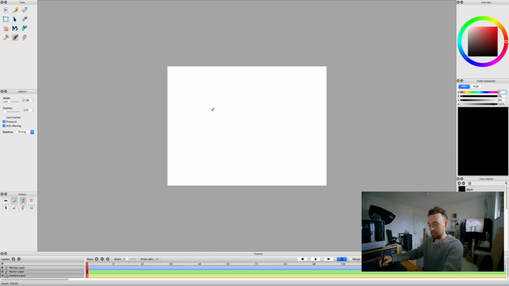So the basics of it are, you draw something and then you press F7 and it creates a new frame, then you draw another thing, and you just keep building it up. Each time you draw something you move a frame ahead, each time you move ahead you draw something, and 2D animation is super tedious.